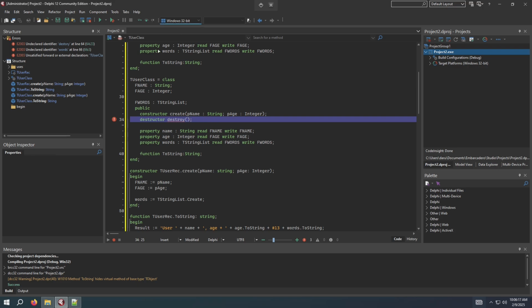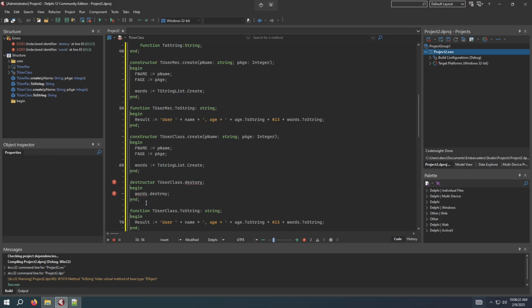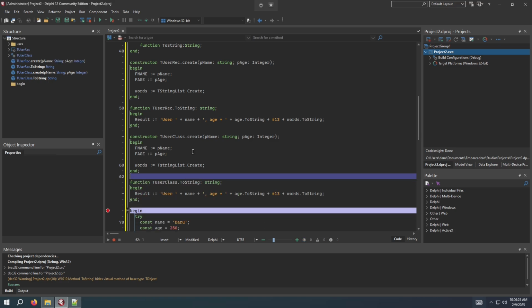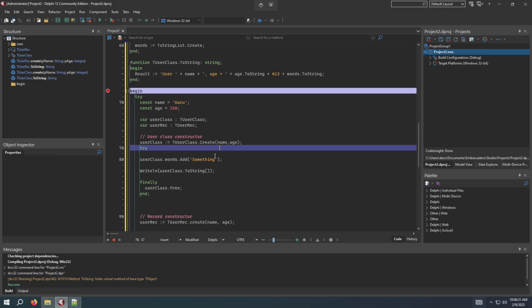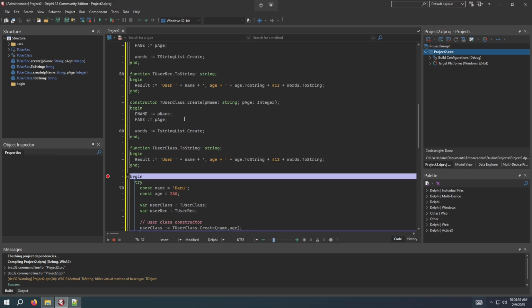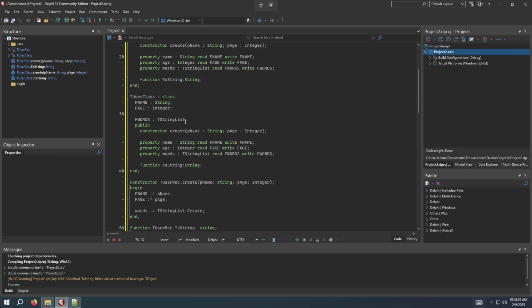Okay, having trouble creating our destructor. Normally, when you create a destructor, it should free all the data accumulated by your class. So if you have another class inherited by your class, like our string list that we created, that we declared here, when you call free or you call destroy, as long as you've set it up correctly, you would be doing it as well.